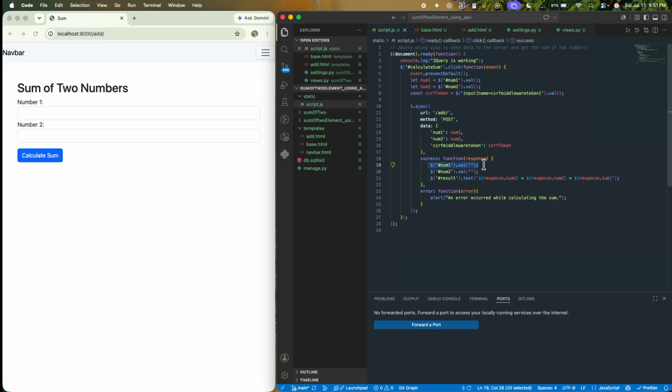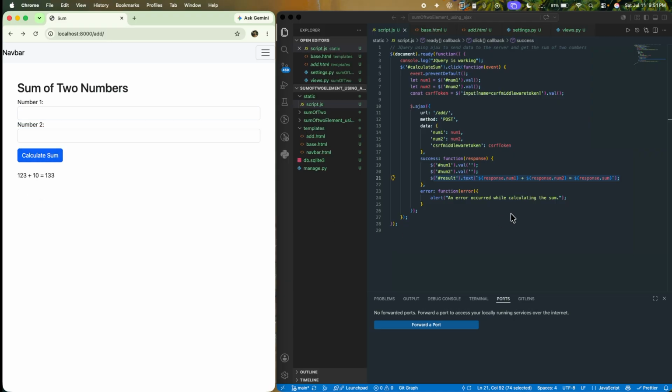We empty the num1 and num2 input places, and we display the result in our div. Here we display the result in our div, like 123 and 10 calculated in our div.